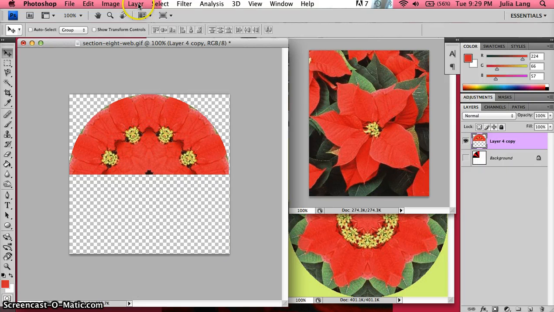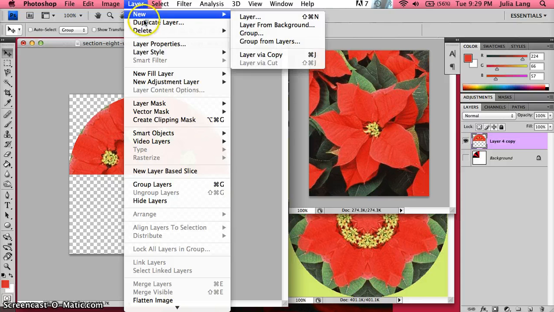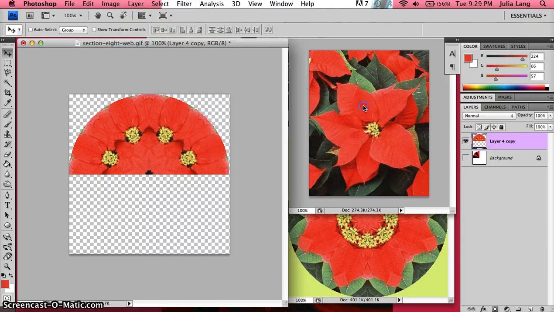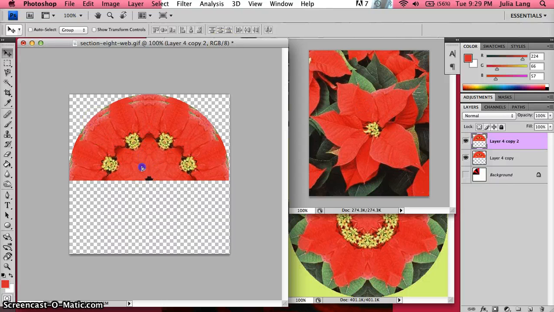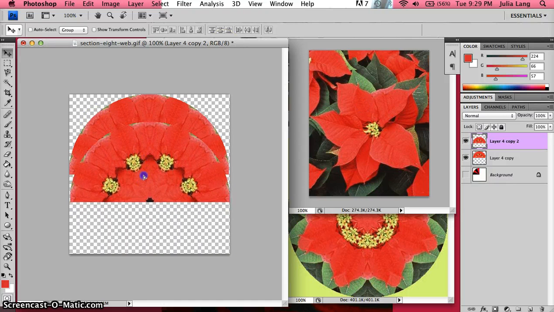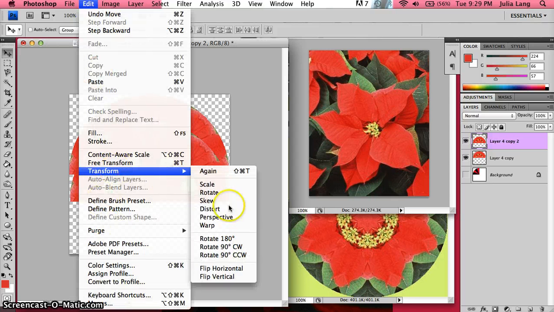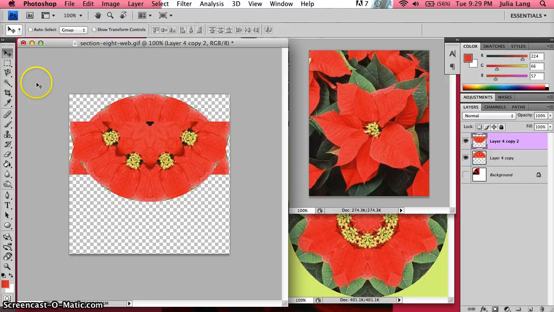And again, we're going to go to Layer Copy or Duplicate Layer. That's going to give me copy number 2. Okay, here's the copy of our layer. Edit, Transform, and this one you're going to flip vertical. One thing you need to remember when you're using the Edit Transform tool, you always need to be in the Move tool, the plus with the arrow.